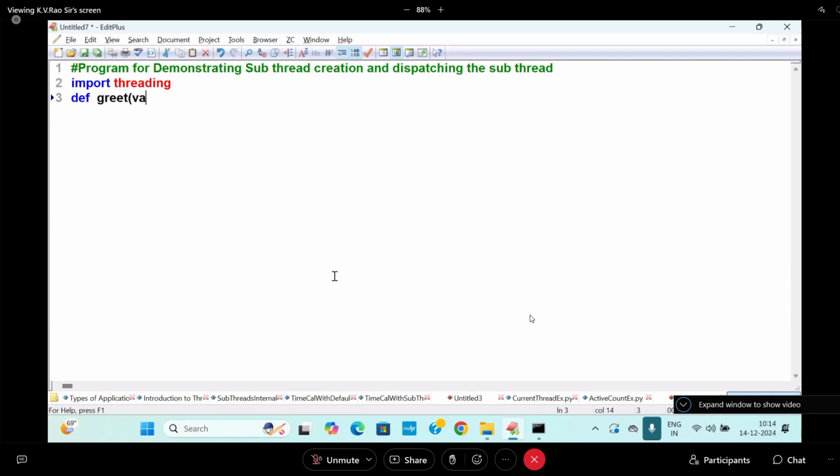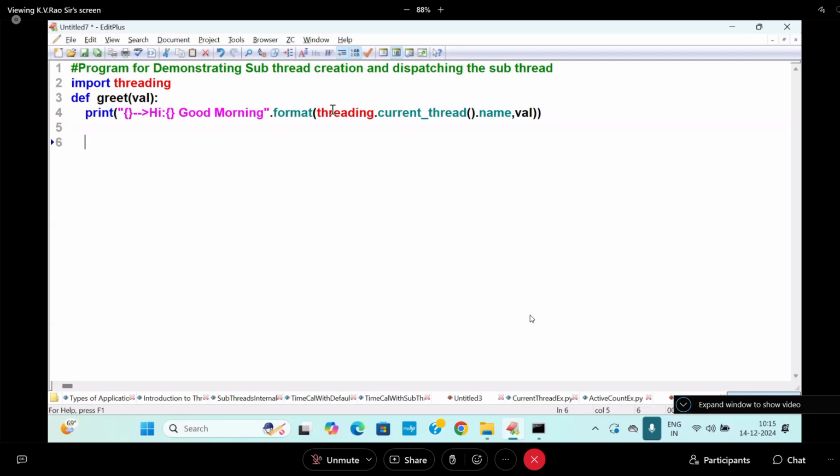I'm printing a message: good morning, from thread. This is a message, dot format of what? I want to print which thread is executing this greet function: threading dot current underscore thread dot name, comma value. Getting it or not?